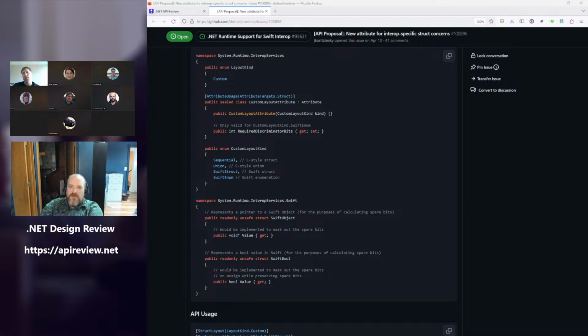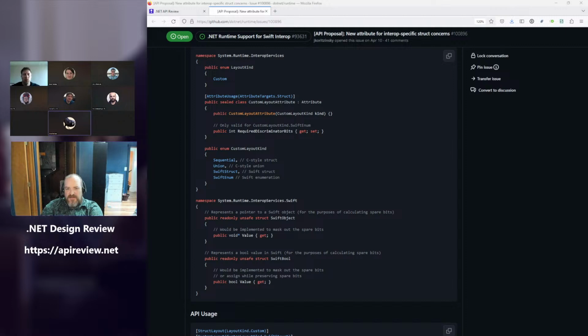So is something going to fail if these layout kinds are used with managed objects? Aaron, what are your thoughts on that? I think it makes sense that your type needs to be unmanaged to use the interop specific custom layout kinds.